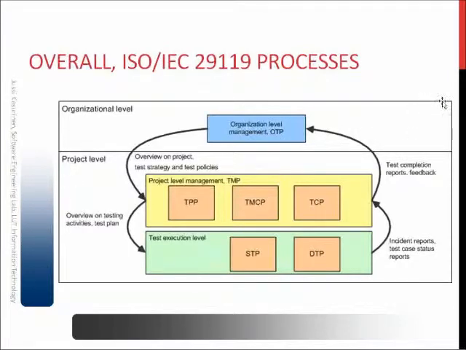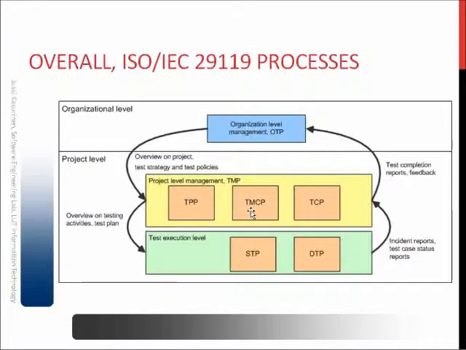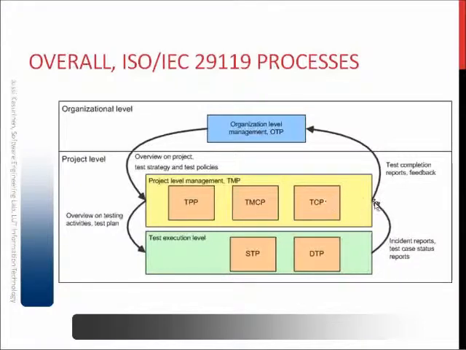Basically, the organizational level gives the tools and guidelines to testing activities at the project level, where the test manager, quality manager, or anyone given responsibility for quality assurance and control uses the information to create a test plan, monitor and control progress, and develop documentation or reports on what is wrong and how testing activities could be enhanced. At the test execution level, the personnel doing testing — be it developers, testers, or anyone in the organization — is responsible for filling out incident reports and status reports, which are compiled into larger reports or feedback used to steer the entire organization. This is how the ISO IEC 29119 processes work.